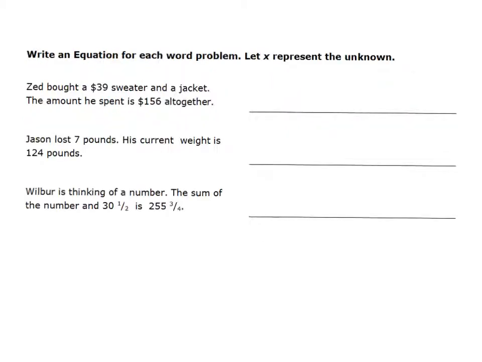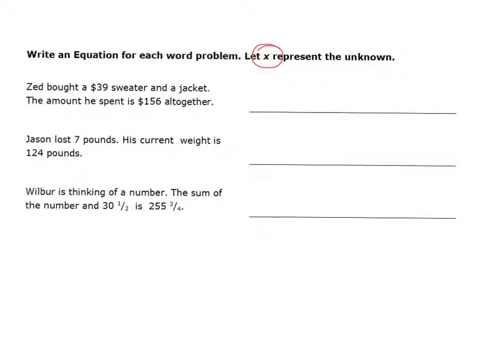All right, the very first thing to do is we need to read the directions. Write an equation for each word problem. Let x represent the unknown. So this is why we want to be dropping that x for multiplication. It starts getting confusing when you have x times something, and it's just a mess. So let's know that they've asked us to use a certain letter. And if we're going to be representing multiplication, we need to use either the dot or the parentheses or putting it just next to each other.